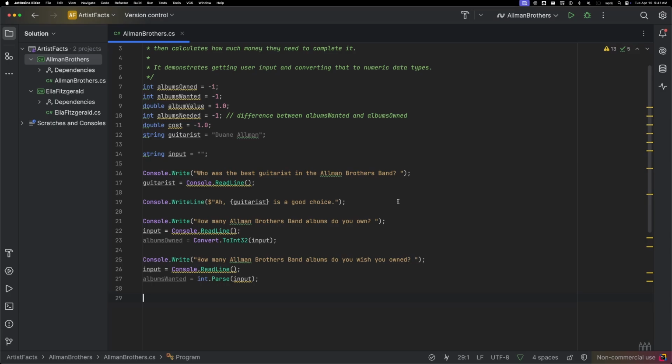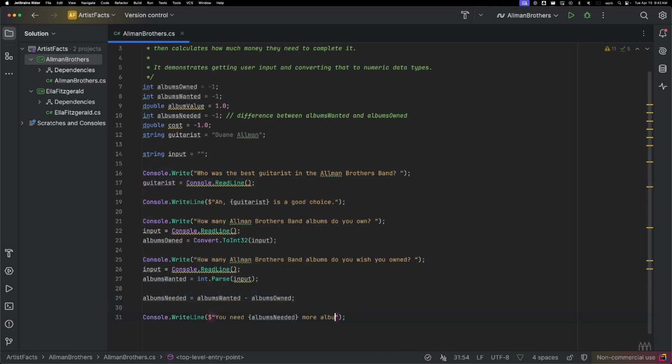Let's take a moment to think about why this was even necessary. If you want to do any kind of math with the data, it can't be a string. Converting to a numeric data type lets us put that input to use as a number. If we don't need to do math with it, like a phone number or a social security number, we wouldn't have to convert it. For those kinds of numbers, we could just store them as strings. But since we can do some math with these numbers, let's do math and output the results. And we'll need to test it, of course.